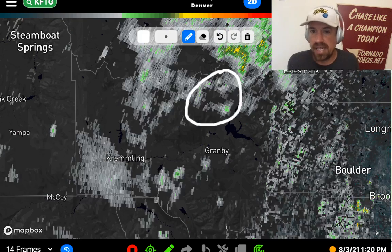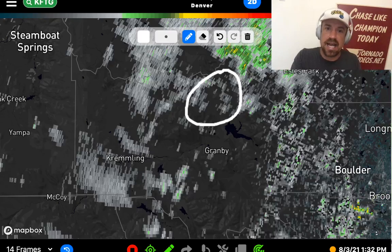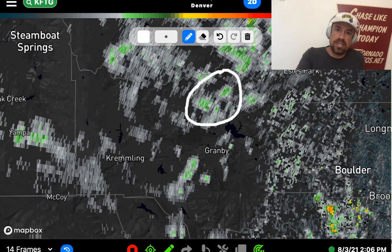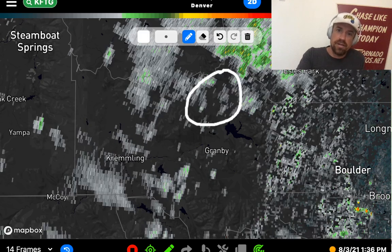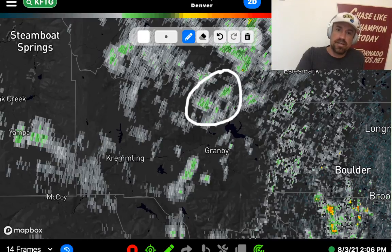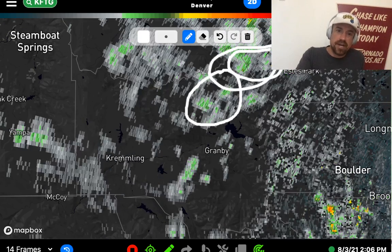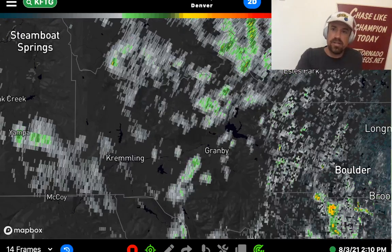And if that starts to happen during this briefing and I start to notice those echotops really growing, this is the hot spot that I think would cause a debris flow or a flash flood down Hall or Willow Creek there toward Willow Reservoir, to the northwest of Willow Reservoir. Also, the creek there to the north of Grand Lake is at risk to flood, as the East Troublesome Fire crossed over the Continental Divide there, burning large sections of Rocky Mountain National Park. But this area right here is what I'm watching right now for the development of some heavy rain producing storms.